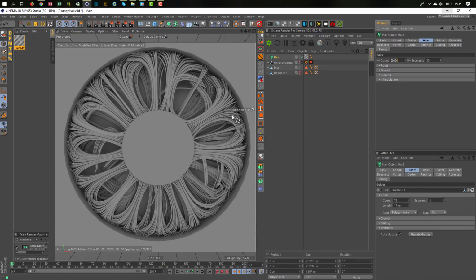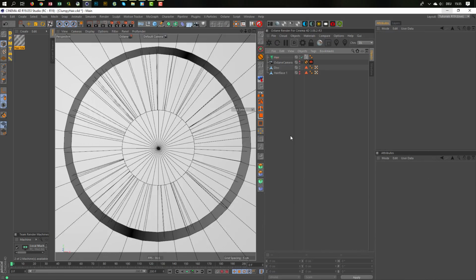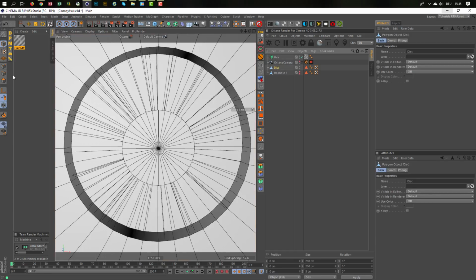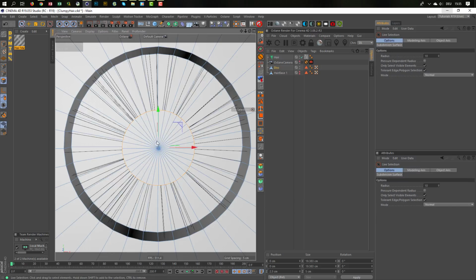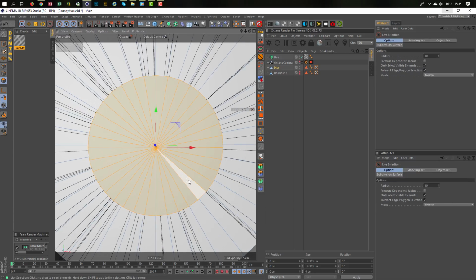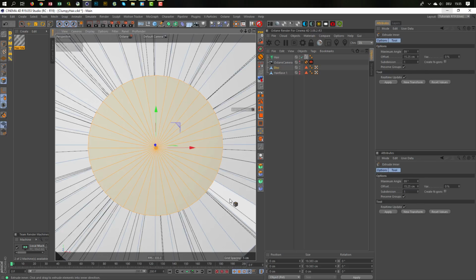Good. But this is not everything, so we don't stop here. Save it. Go to the disk again, and I select all these guys here. I for inner extrude, and extrude it a little to the inside, something like that. And then again more.